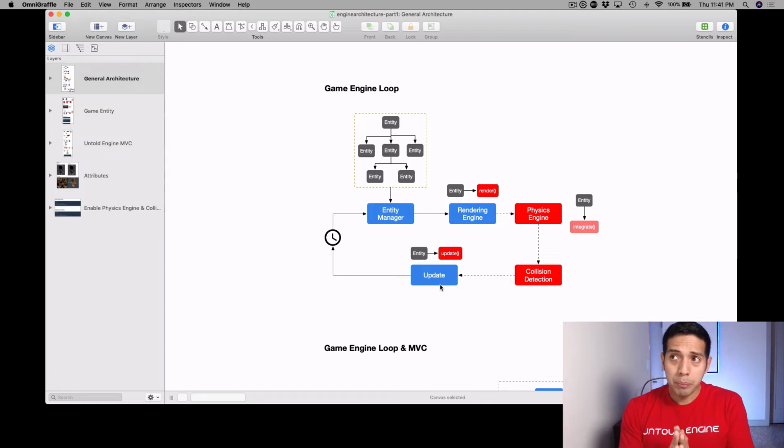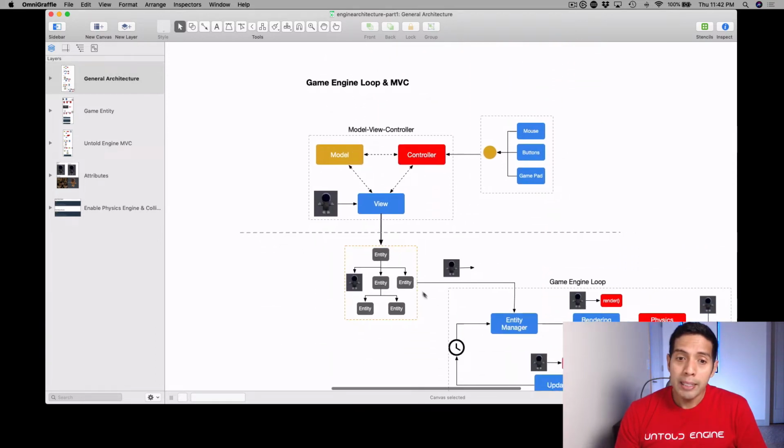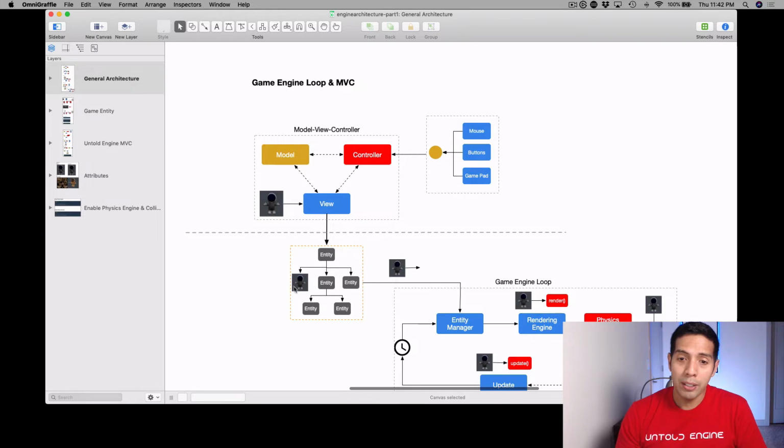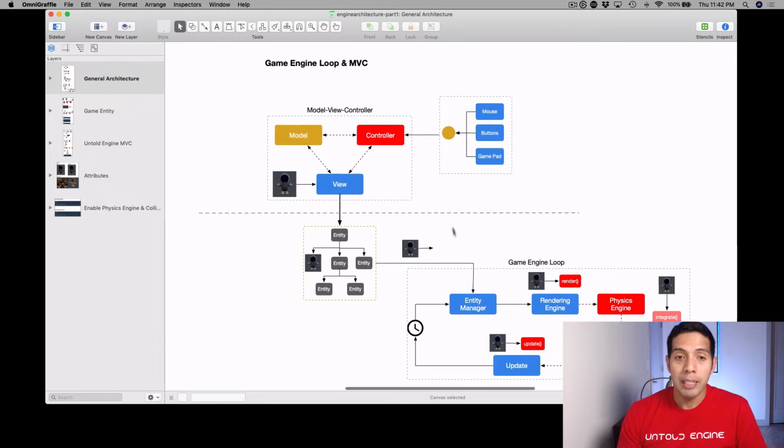And a good way to understand the back end and the front end is to think of it like this. The back end, which is what I'm highlighting here, is basically the game engine loop and then the scene graph, right? A game developer doesn't really touch this section of a game engine. What he really touches is the front end. And the front end is basically composed of a design pattern called the model view controller. I'm sure you have heard about this design pattern many times.